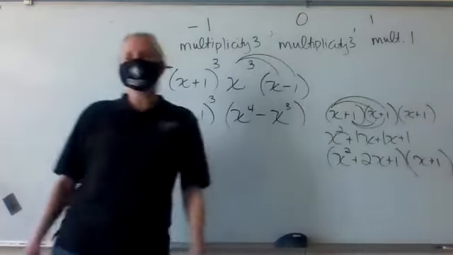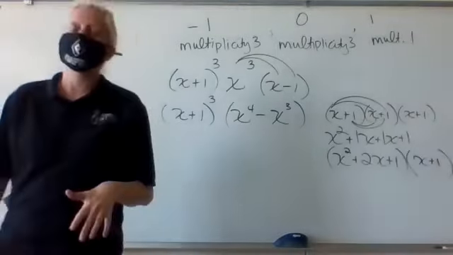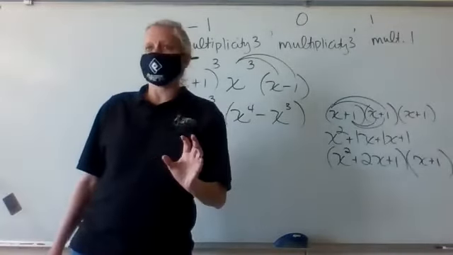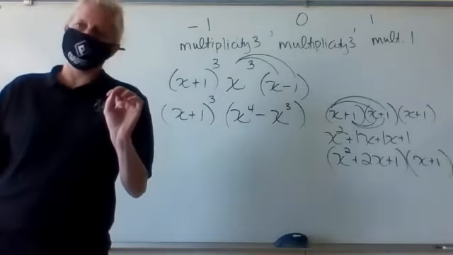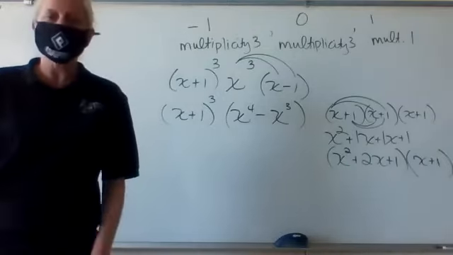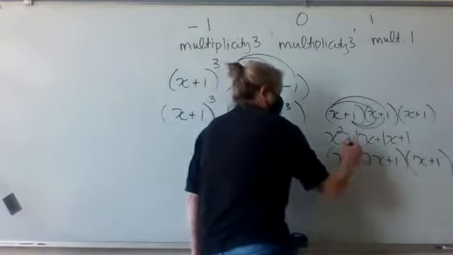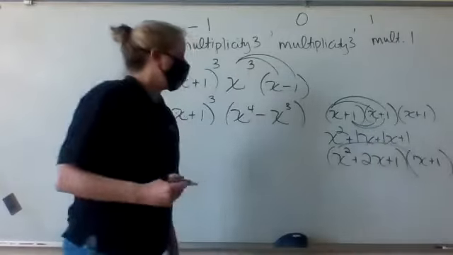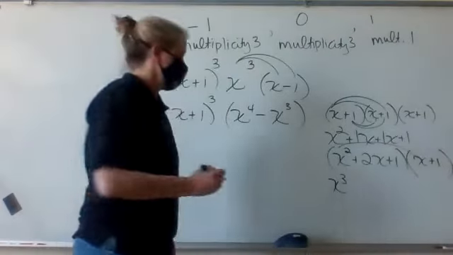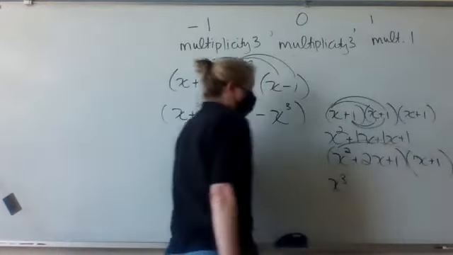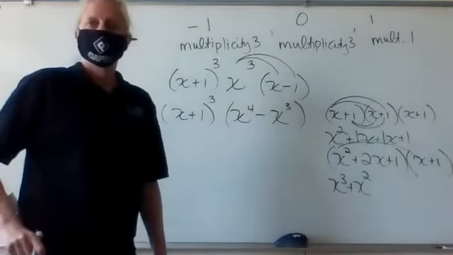So again, it doesn't seem like we've definitely covered more difficult topics than this. This is just so tedious and long, and one little mistake anywhere, a sign mistake or anything like that, is going to throw the whole problem off, right? So I still have to multiply this together. So x squared times x gives me x to the third. X squared times 1, x squared.